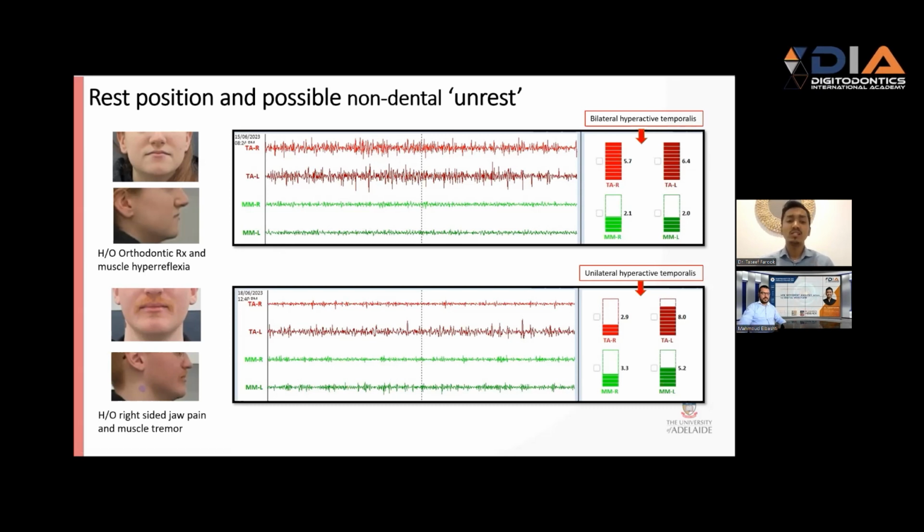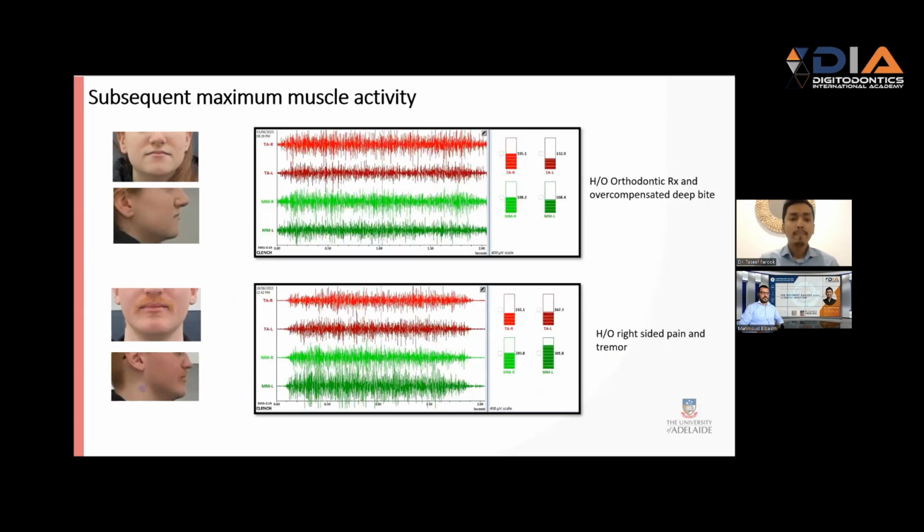So their occlusal status, irrespective of how you set it, their muscles will be hyperactive for the entire duration of occlusion, movement, chewing, and everything. So you will find that even at rest, their muscles are hyperfunctioning, which is why they end up with more TMD-related symptoms without an evident TMJ component or an occlusal component. And I will discuss all of this when I bring them all together for a few cases later on.